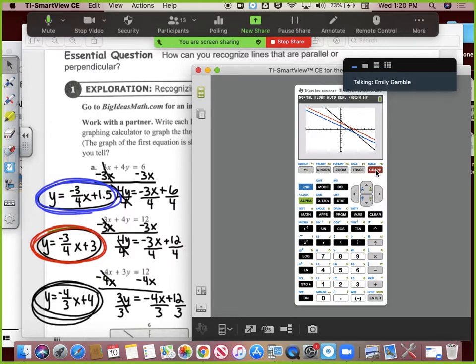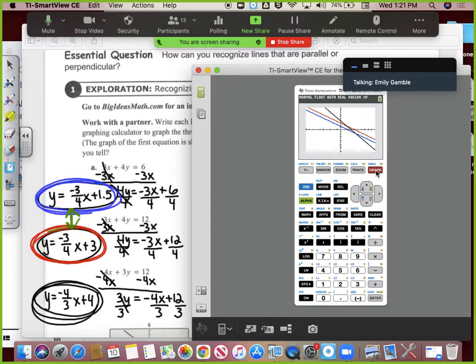So, looking at these three equations, I can tell, just by looking at them, that two of the equations are parallel, and one of them is not parallel to the other two. Which two colored lines are parallel? Yes, the blue and the red lines are parallel. So, these two equations here are the ones that are parallel. I can tell from looking at the picture here that these are the ones that are parallel because I can see they have the same steepness and they don't cross. I can see that the black line crosses through both of them, which makes that not parallel.